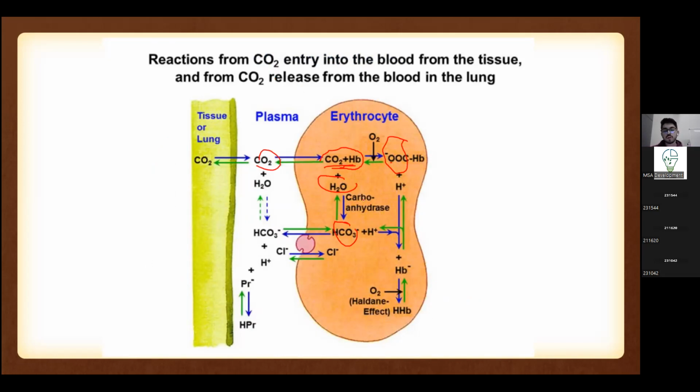Sorry, the carbamino compound is a CO2 that's bound to the terminal amino acids of a blood protein. In this example here, it's hemoglobin. Most of the time, it's hemoglobin too, so you can forget about other proteins. Just think of it this way: CO2 is going to interact with hemoglobin and produce what? A carbamino compound. A carbamino compound is a CO2 that is bound to the amino acids of a certain protein.